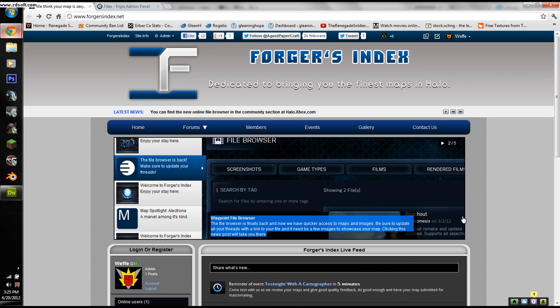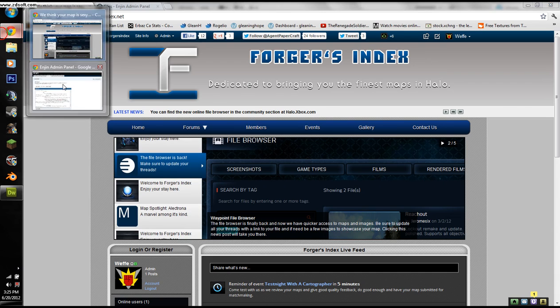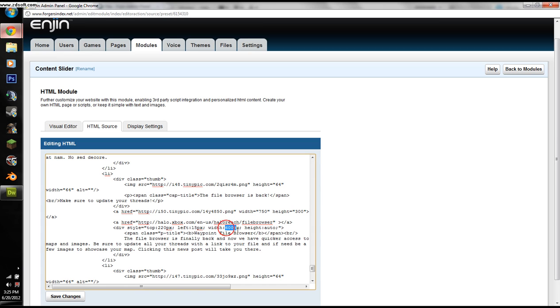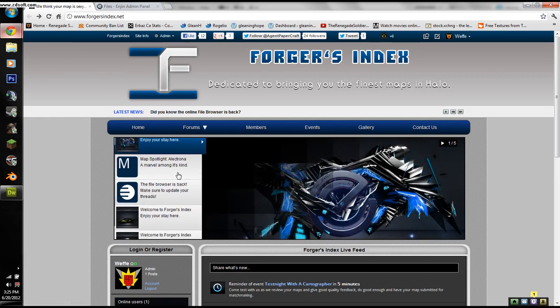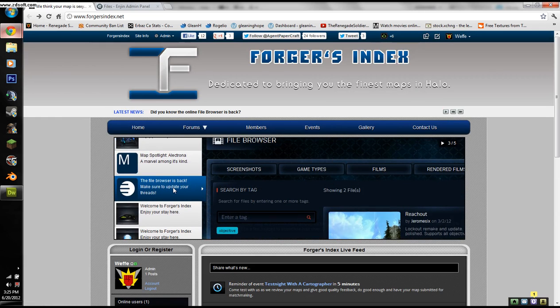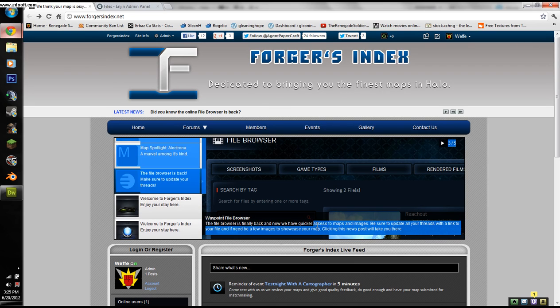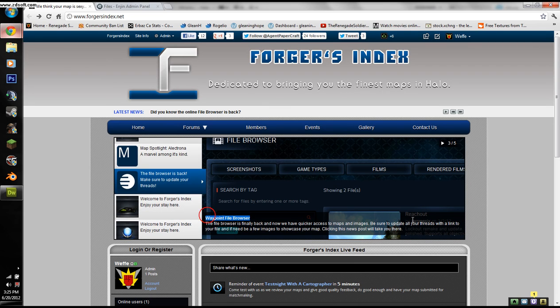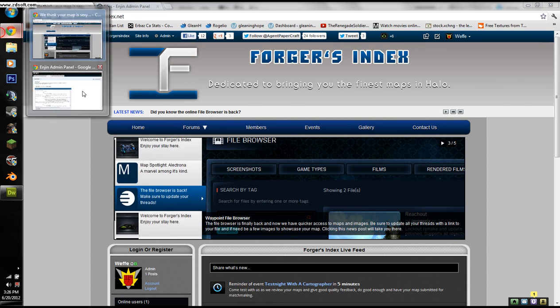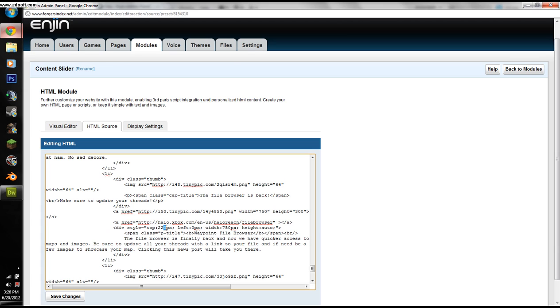So let's say you actually want it to be across this whole picture. What we can do is just change the width. If we change the width to 750 and set the left to 0 pixels, we save that, and we go to the file browser. There you go. It will go all the way across, and as you can see, there's a little space that's not covered by the text. So all you have to do really is set it to, I think, 230 would probably be the best.